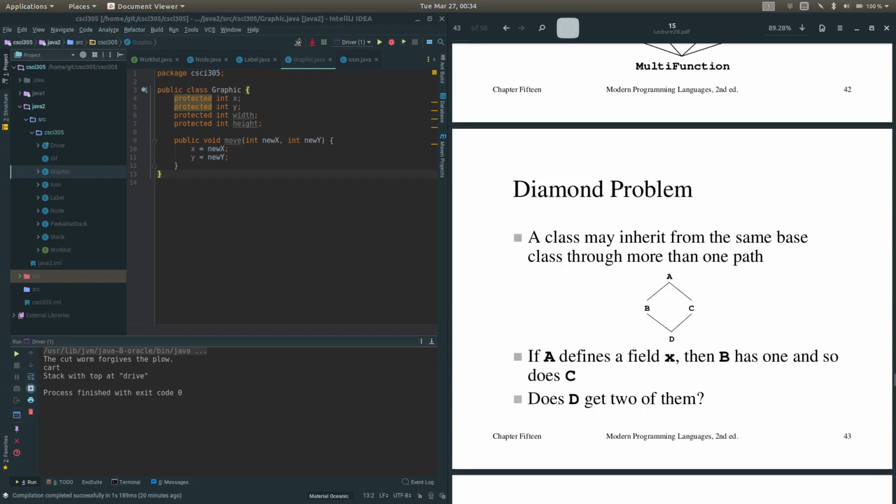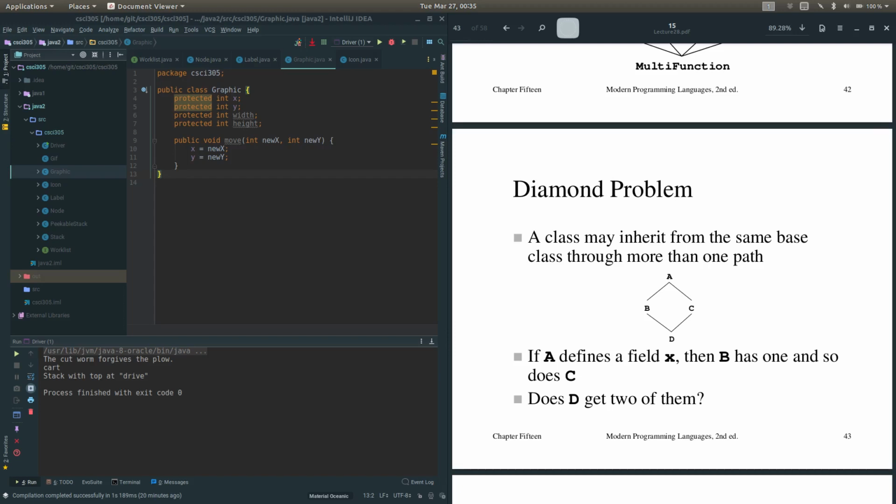Now let's say we have 4 classes, right? A, B, C, and D. A defines some field X, right? Then B has one, and so does C. So for D, the question becomes, does D get 2 of them? And even better, now we have A defining a virtual method, in C and C++ and .NET languages.